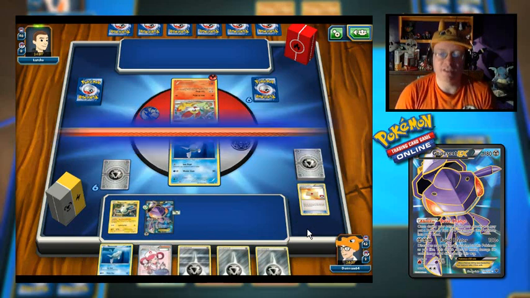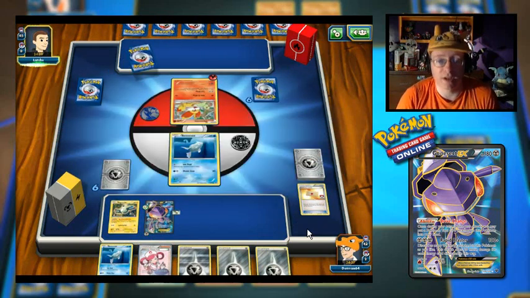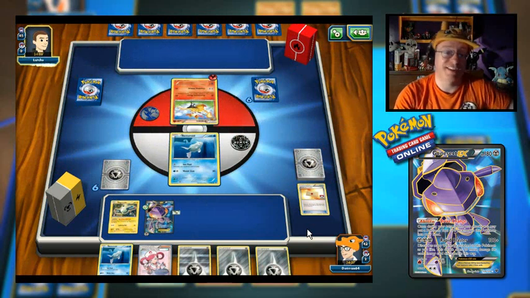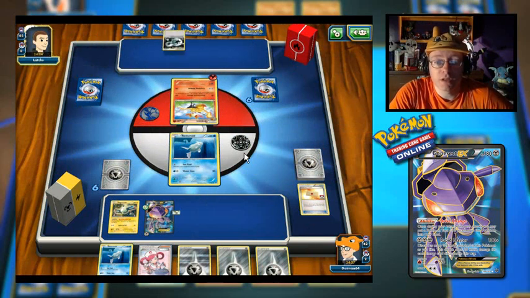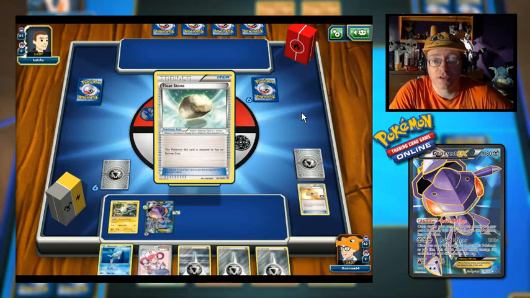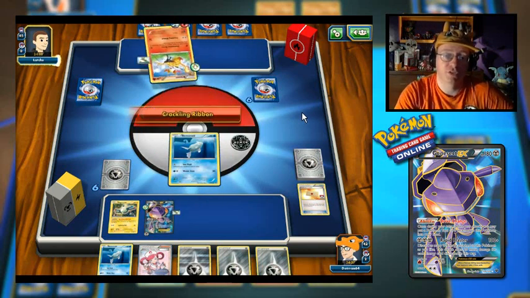I would like to find myself an Octillery if I could, but that remains to be seen if I can get one of those. We see evolution into Braixen. And double colorless. Now it can use the Crackling Ribbon for 30, and they can float stone and retreat for free as well.